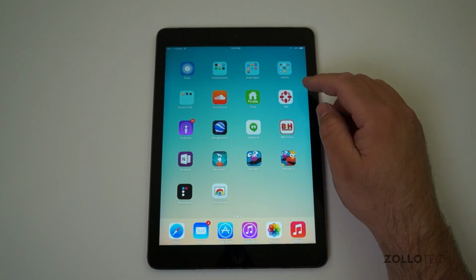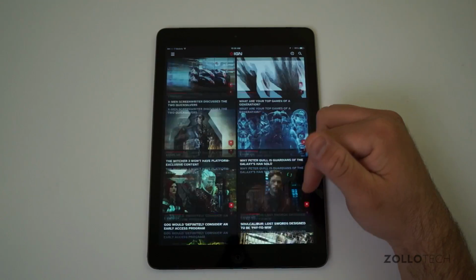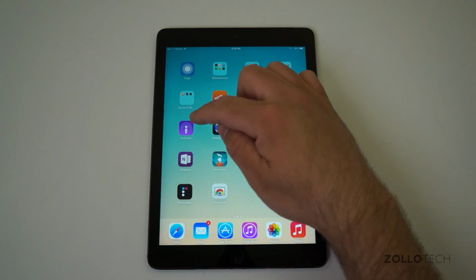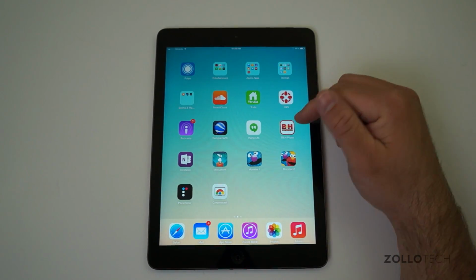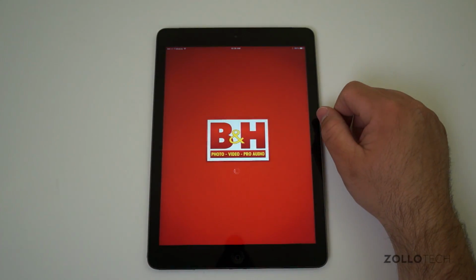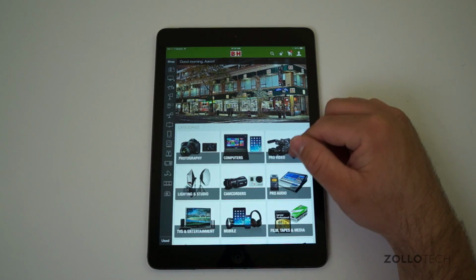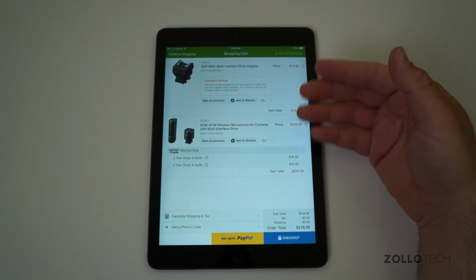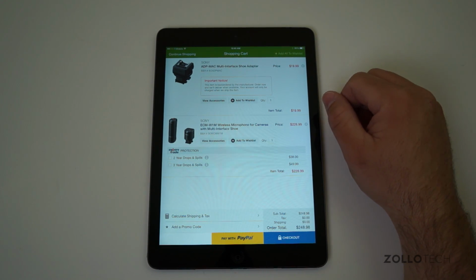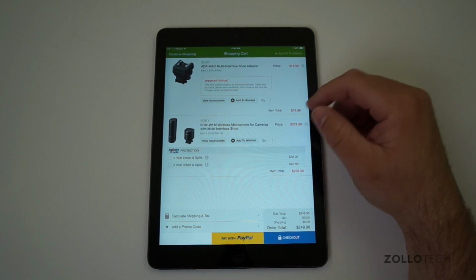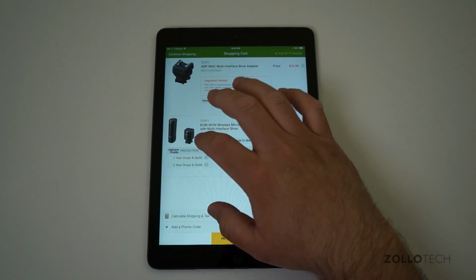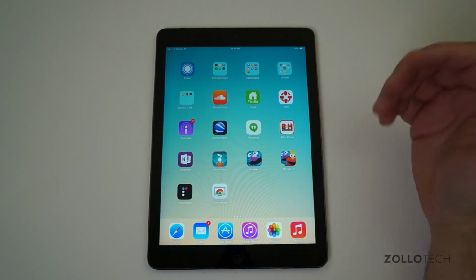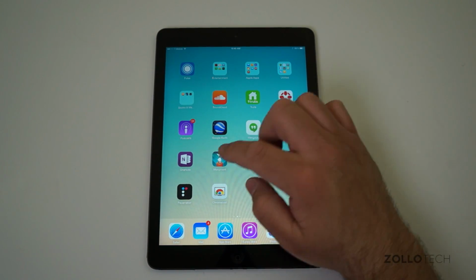Here we have IGN. This is video games, just a website I follow. We have Podcasts, Google Earth, Hangouts, B&H Photo. I order all my photo gear from here. Free app, and you can see I've got some things in my cart. Let's take a look what I have in there. I was thinking of getting these things. I use some Sony cameras, and this is maybe something I might get. I'm not sure. But you can order all sorts of things, and it gets there in 2 days with free shipping for the most part, 2 business days.